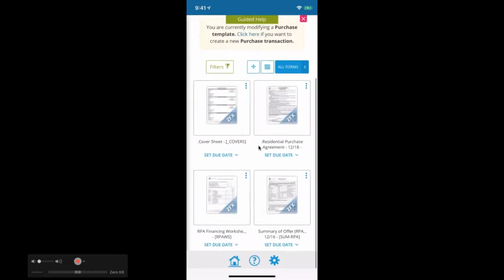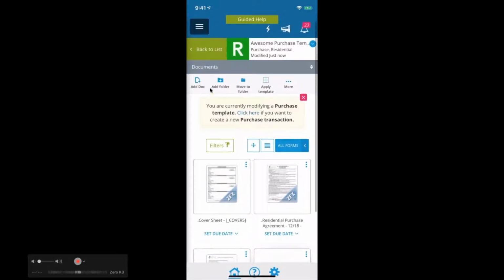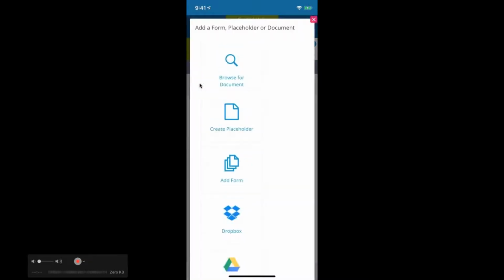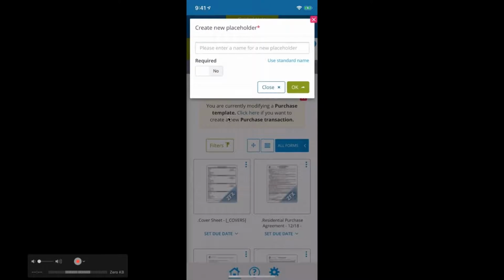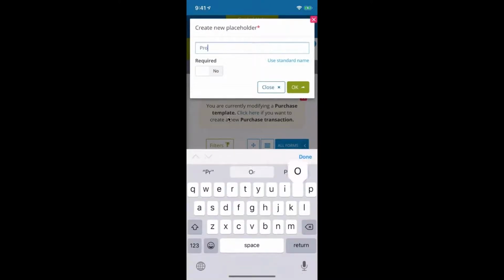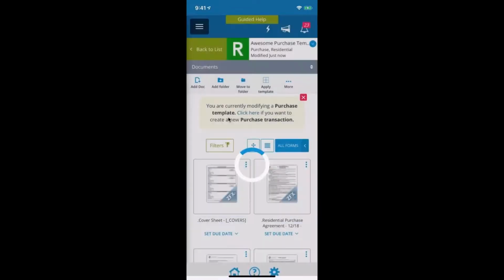So now we have 4 zip forms here, these ZFX files. There's 2 other things that I want to add, and we're going to add a couple placeholders. Now, placeholders are a visual representation of something that you want to add to the transaction later. So we're going to click on the add doc. I'm going to create a new placeholder. This placeholder I want to call my proof of funds. Click OK.